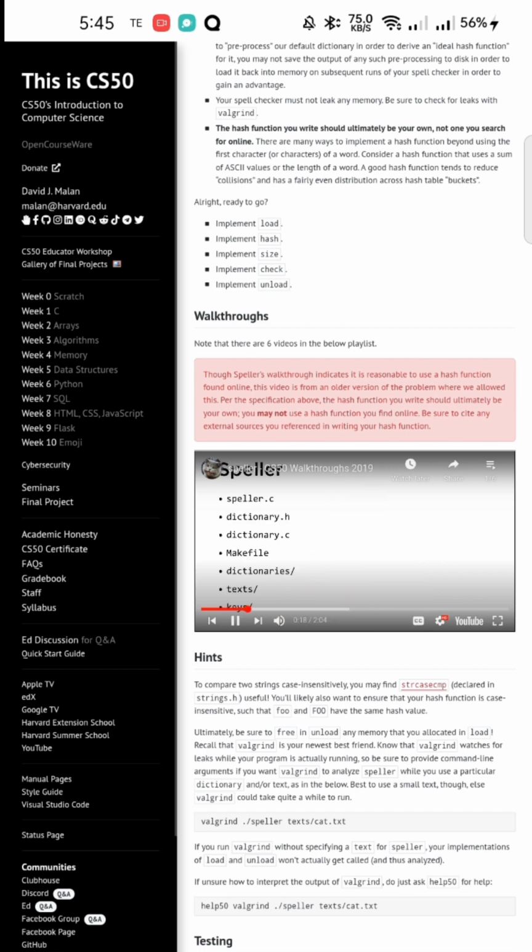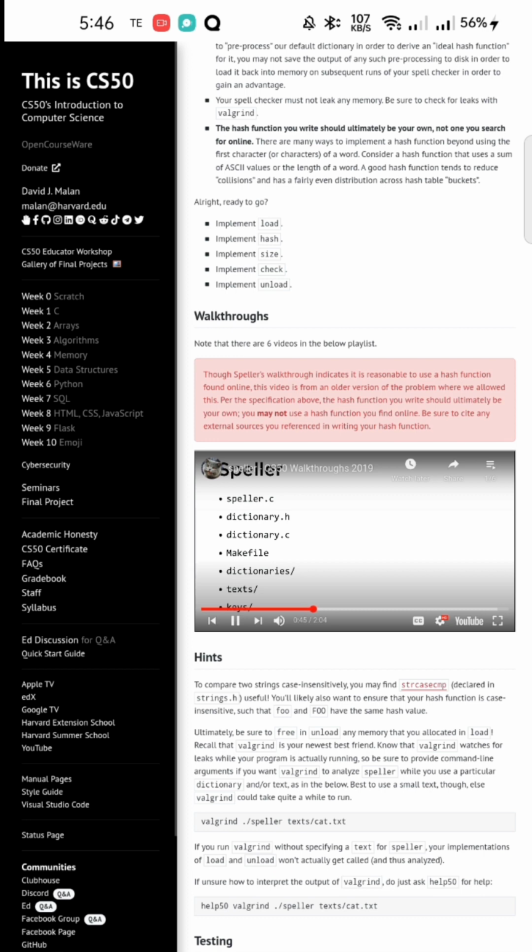We're going to give you a file called speller.c, which contains the code that will do the spell checking, calling upon some functions that are going to be declared in dictionary.h. So if you open up dictionary.h, you'll see the function prototypes for 5 functions that you're going to implement in this problem. In dictionary.c is where you are actually going to write the implementations of these functions. Makefile is going to contain some commands that will compile all our files together into a finished program.